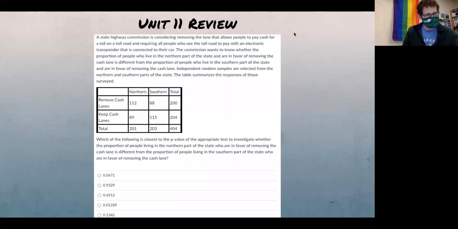All we have to do is figure out our two matrices, plug this in for matrix number 1, figure out the expected counts, which would be, again, for this cell, 200 times 201 divided by 404. So that would be the expected count for that cell. And then you just have to go through for all of them, figure out what the expected count would be. And once you have that, you can just do your chi-square test on your calculator. And you're all good to go once you have the matrices set up. And the answer is B. All right, so if you have a question on that one, please let me know. But that's some good old-fashioned calculator work.